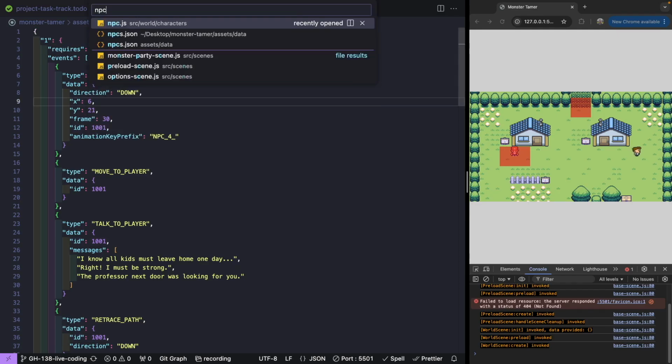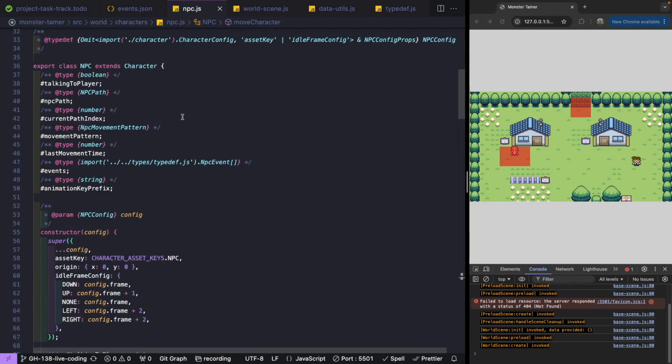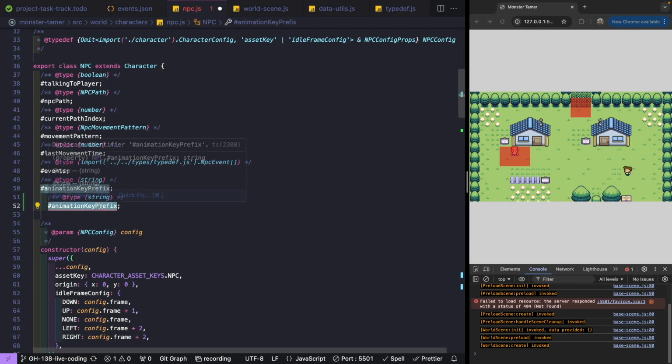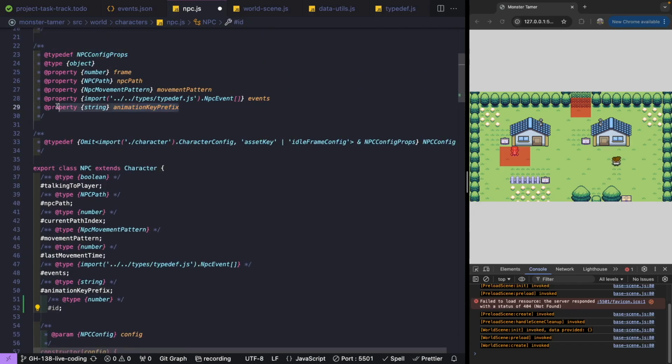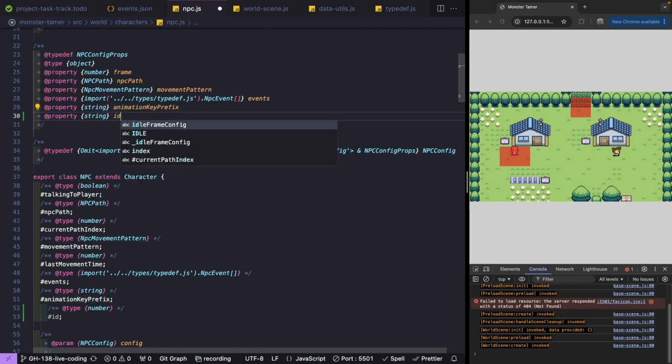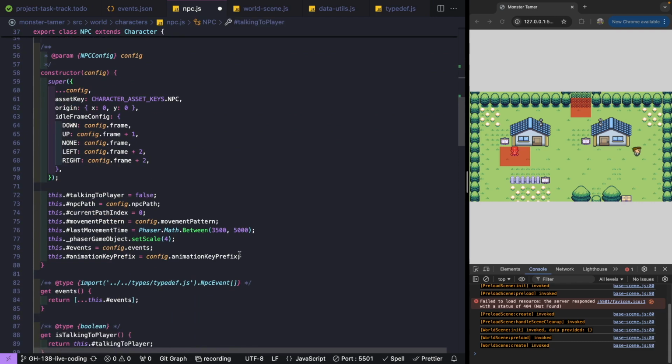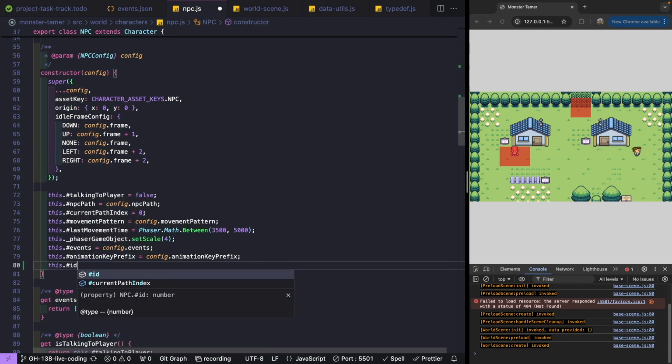Let's open up our NPC class. If we come to the top of our class, let's add a new property to our class. We're going to call this ID, so I'm just going to copy this here, we'll paste it, and we'll do a private property, we'll do ID, and we'll do a number for our value. We'll want this to be passed in when we create an instance, so let's come to our configuration properties, we'll copy this, paste it. We'll change this to ID, and let's make this a number. Now down in our constructor, let's go ahead and add in that value. So we'll do this.id is going to be equal to our config, and then we'll expect ID to be there.